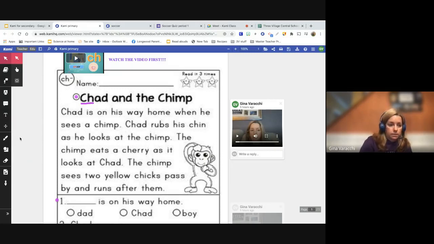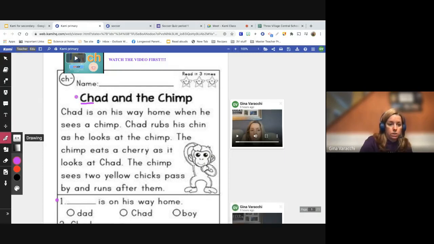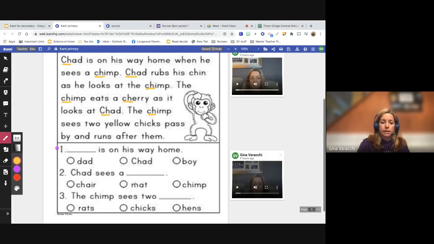So to do that, they would go to the drawing tool. They would choose the color you've designated for students since day one, and they would go on and underline the ch sound. So if you designated gold or yellow, whatever, this is what your kids would do first. Okay? I don't even know if underlining these things is something you would do with the younger kids, but I just thought it would draw their attention to it. And then from there, they have been told after they do that, they can go ahead and read the document.